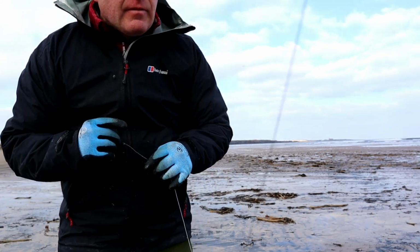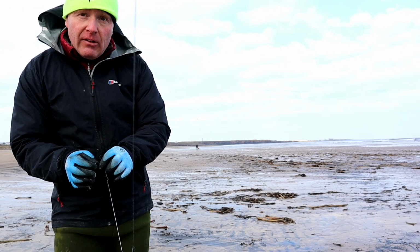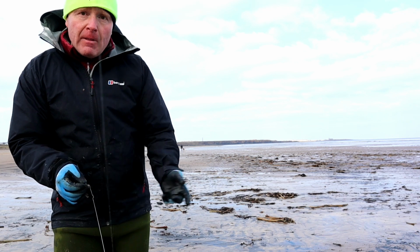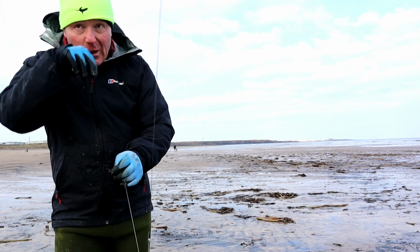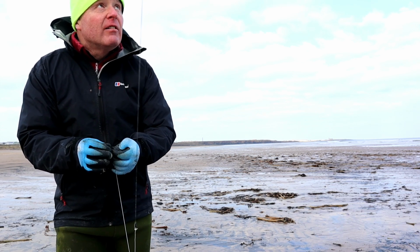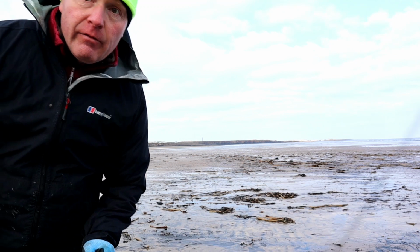What I'm doing here is I'm walking out about 100 yards onto a sandbank. There's about a foot of water in between me and the sandbank. So I'm just getting onto the sandbank, casting about 50 yards into a deeper gully. Then I'm walking back and putting my rod on my rod stand. It's getting on towards low tide now and it'll start to come in, so the water will soon be back up to where I am. It's pointless going right down to the water's edge. It's a bit safer up here anyway, for my fishing gear.